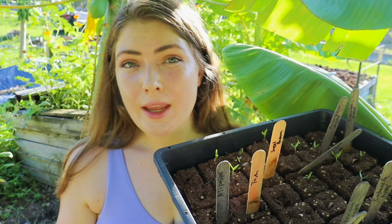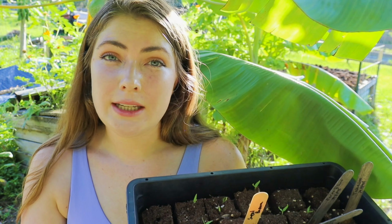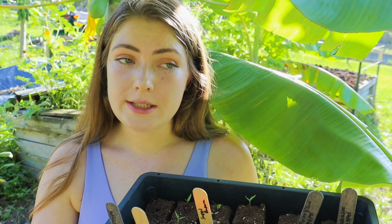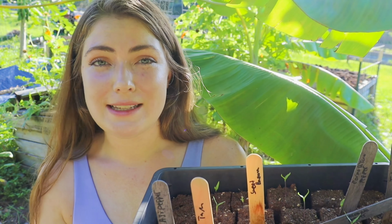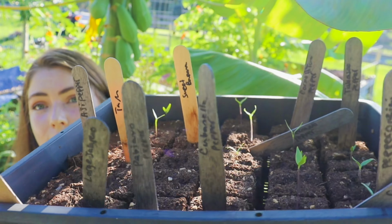And peppers, I will say, if they're not germinating, just get new seeds, because I've found that they're sensitive to age, not all the time, but most of the time, that and carrots. But there are plenty of other things that are not sensitive to age as far as seeds. They won't germinate, they won't have a high success rate if the seed pack's old. We've got some good sprouts going for those. Again, I will let these grow for another week or so before starting to plant those out.